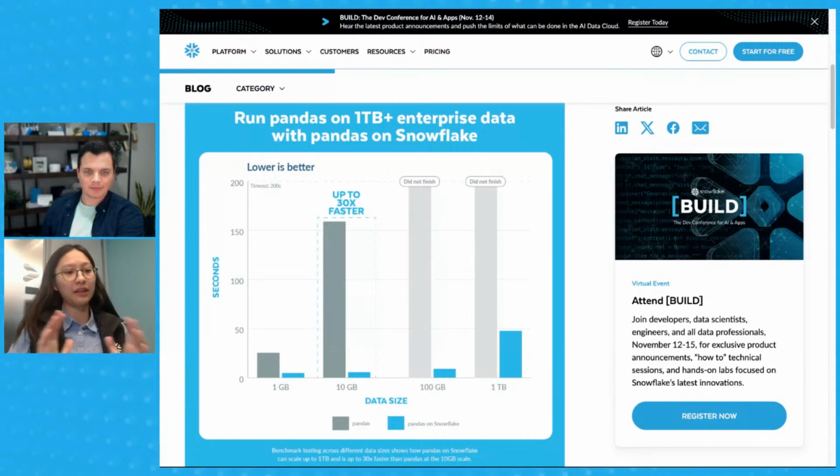The goal of this chart is to show 2 things. One is the speed, and the other is, on the x-axis, the scale at which we can operate. Namely, if you look at the 1 terabyte regime, not everyone works with a terabyte of data, but if you do, and if you want to run your Pandas queries on it, it actually takes less than 60 seconds. It takes less than a minute to run your Pandas code on more than a terabyte of data, which is a really impressive thing. It's one of the industry-leading tools that are out there to be able to do this.